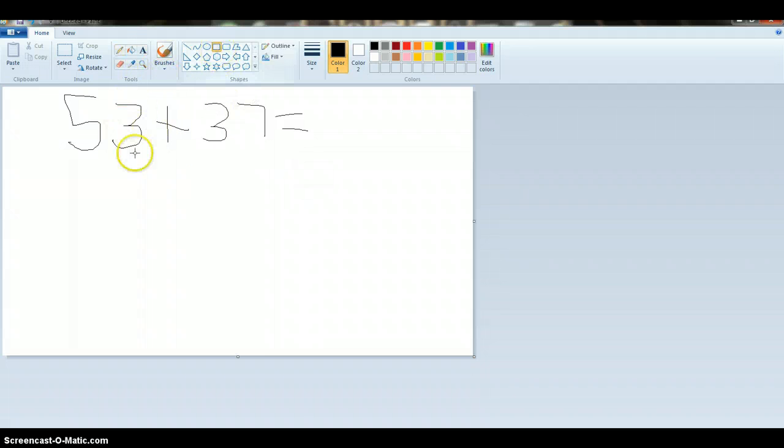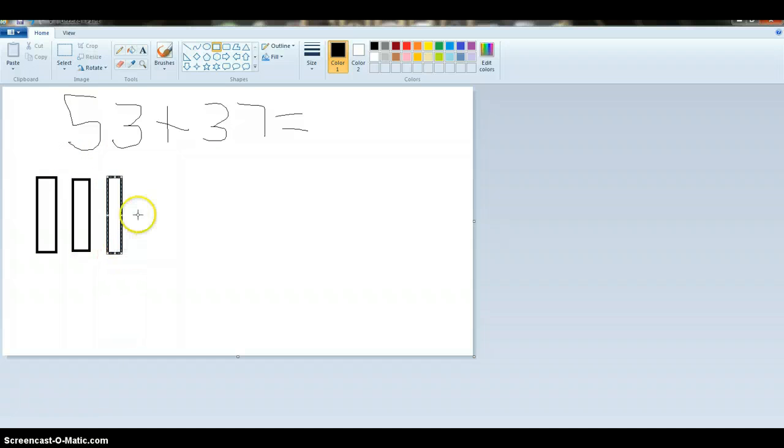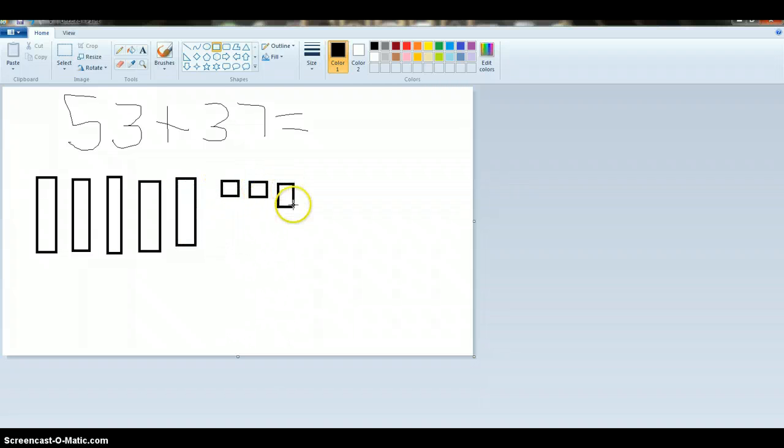So we first start off with making 53 using our 10 sticks and circles. So we count 5 tens, 1, 2, 3, 4, 5, and 3 ones. 1, 2, 3.